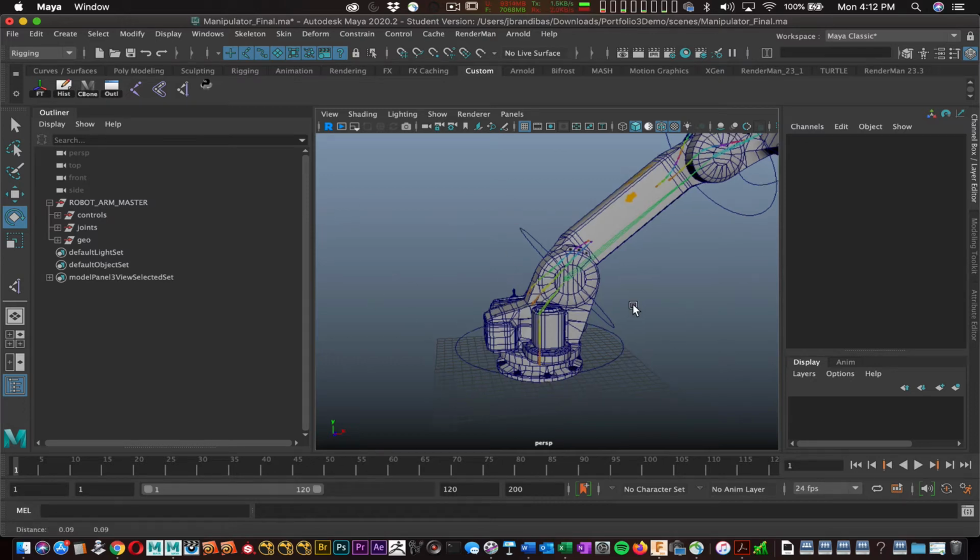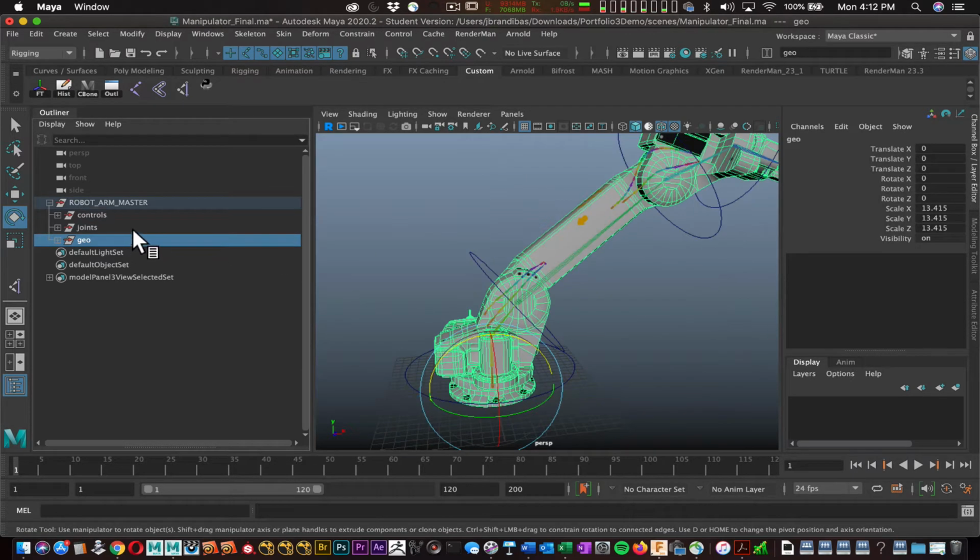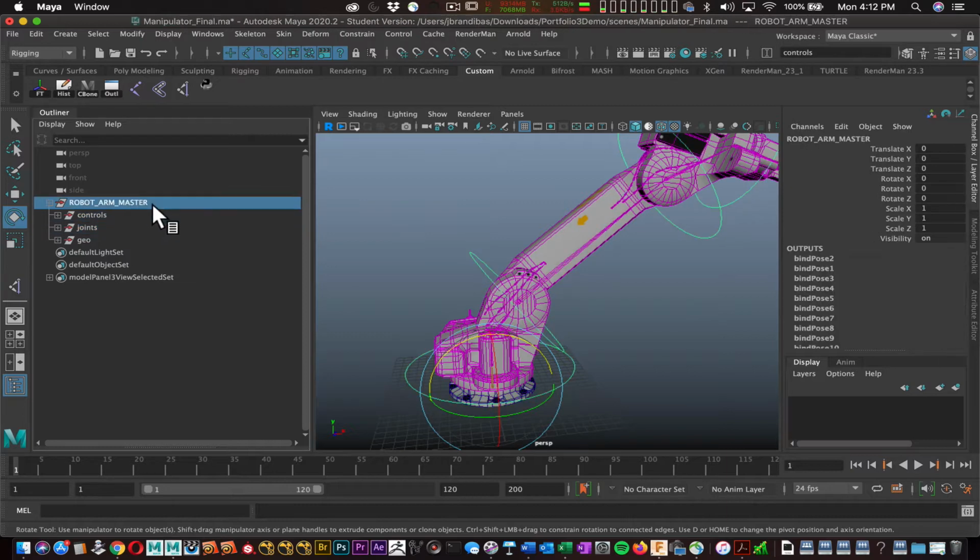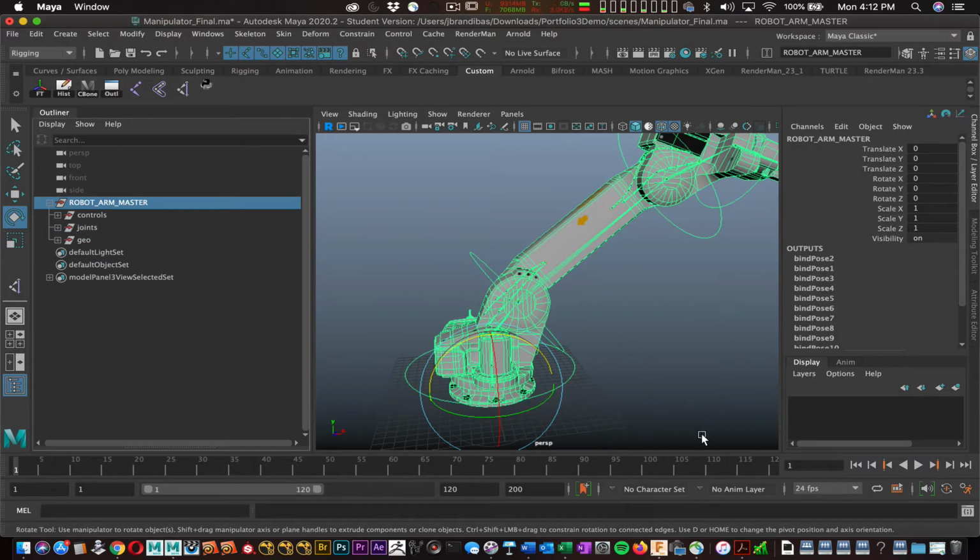All right, so we have all of our groups, and so now I need a master control for being able to place my rig, orient it where it needs to go. I need to be able to scale the rig. I need to make things where I can scale the object to match the scene. Technically, everything should be modeled to scale anyway.